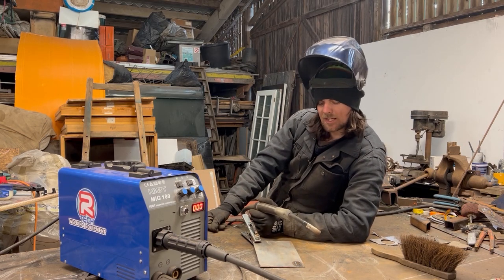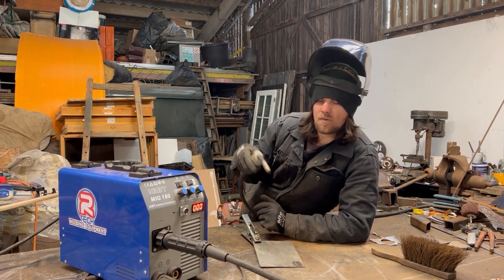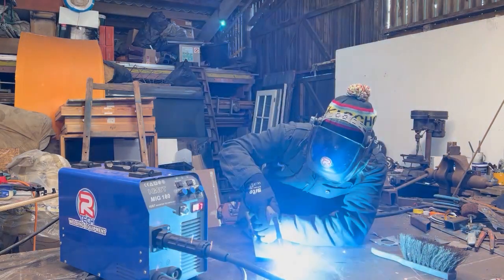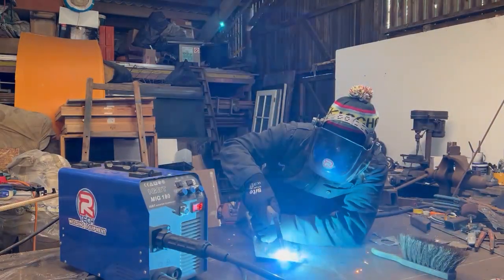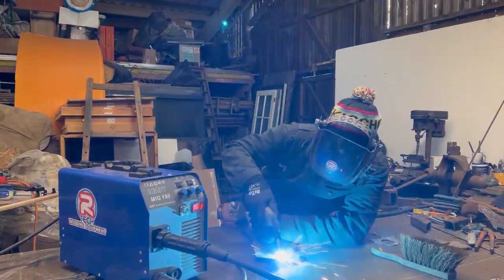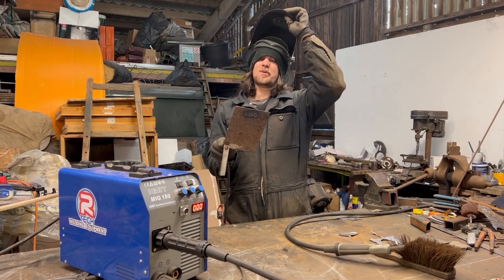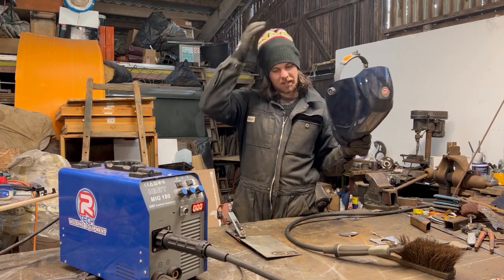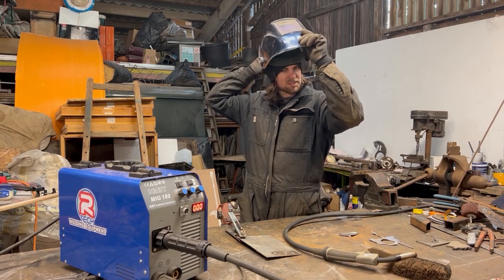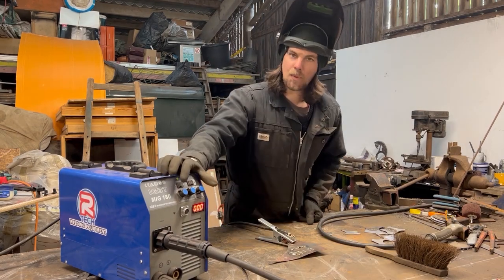A good little exercise as well to get control in your hand is to write your name. That's how I started out. You can write and try and draw with it a little bit. It's a good exercise. Let's do a little one now just for fun. The E could be better, it's a bit too small. Anyway, that's a good little tip to get your hand control and be smooth with it. Because when I started out, I was all over the place, jittery, and you'll start to control that pool of metal.